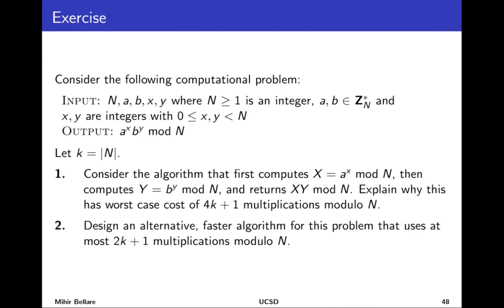So this exercise is illustrative of how in practice people really want to optimize exponentiation, and they consider this problem. Suppose I want to compute a to the power x times b to the power y for given a, x, b, y, and modulo n. The obvious way is raise a to the power x, raise b to the y, take the product mod n. There's actually a better algorithm, and this is important enough that people implement this algorithm in practice. And this effectively asks you to work out that better algorithm.